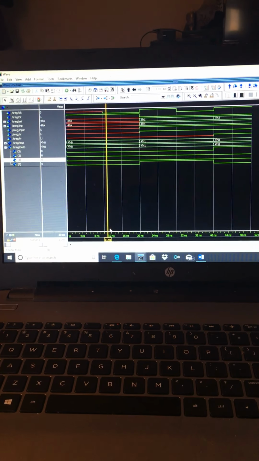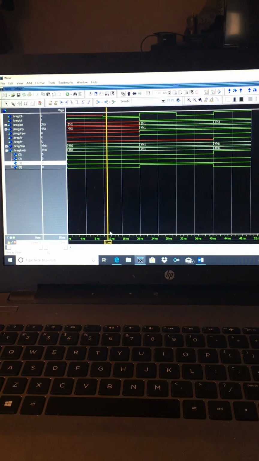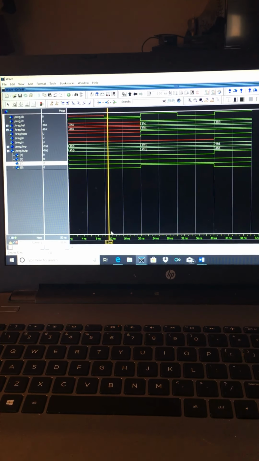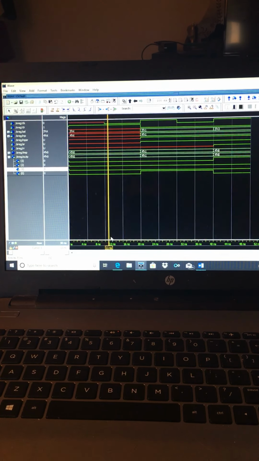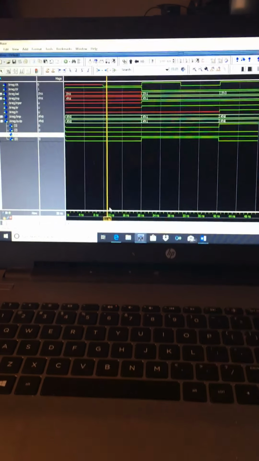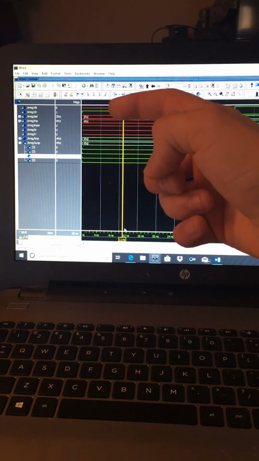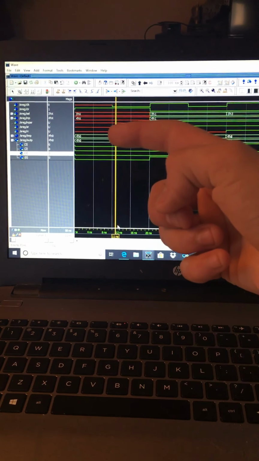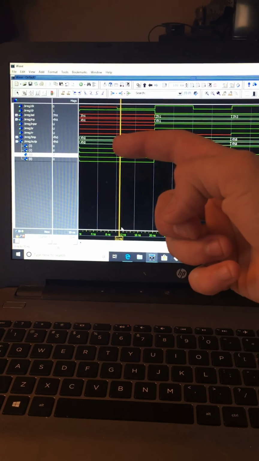This right here is a simulation for the test bench. Since the finite state machine controls the shift register and the counter, I decided to show the waveform for the simulation for my test bench, showing the shift register and then showing the counter. So to start off, initially I have the clear enabled, and whenever I have clear enabled, it sets my temp signal to 0, which sets my output to 0.